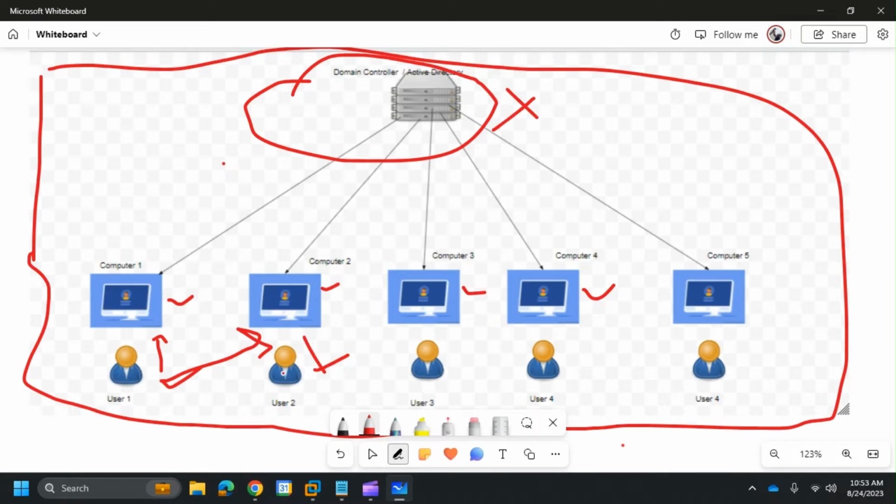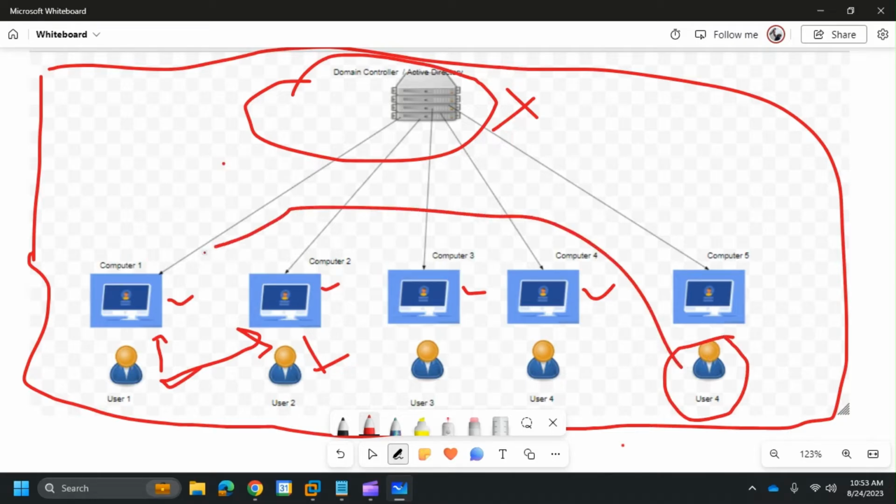Now suppose this user wants to log into this machine. If you do not have a central repository, this user account needs to be created by an admin here. So an admin goes and creates an account for this user.